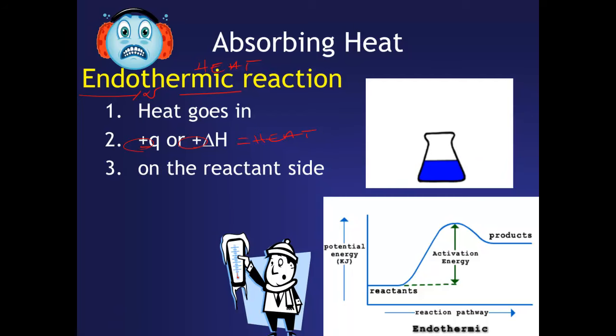When you're looking at a chemical equation, that means the heat will appear on the reactant side. Sometimes they say that heat is, they'll just use the word heat, or sometimes they'll say joules, which is a measure of heat, or calories. So calories are also heat, a measure of heat.